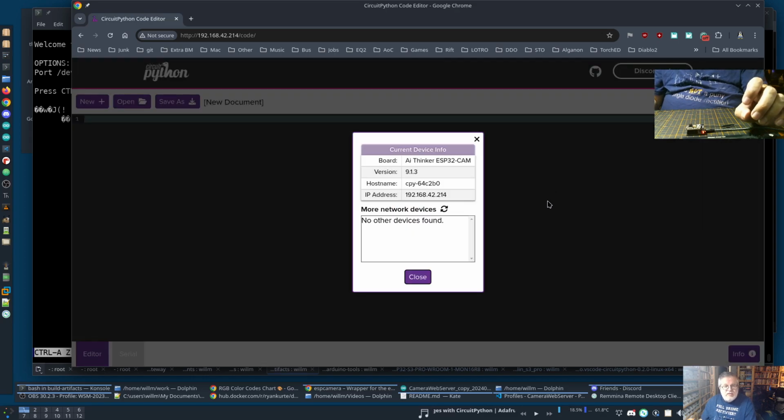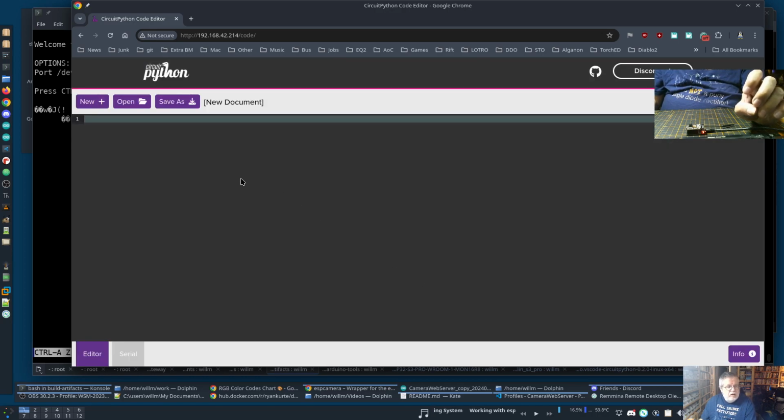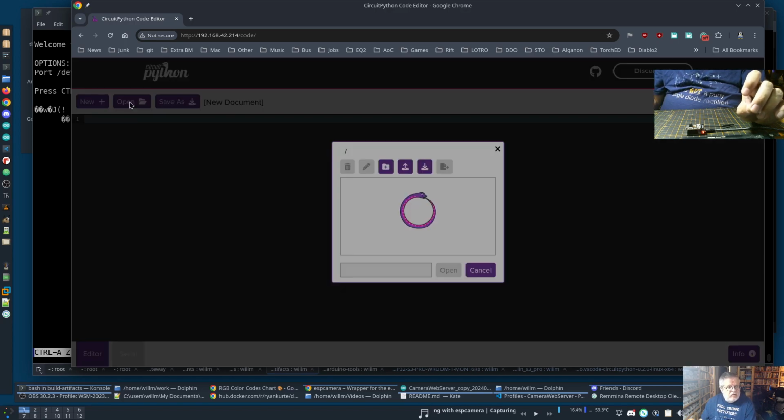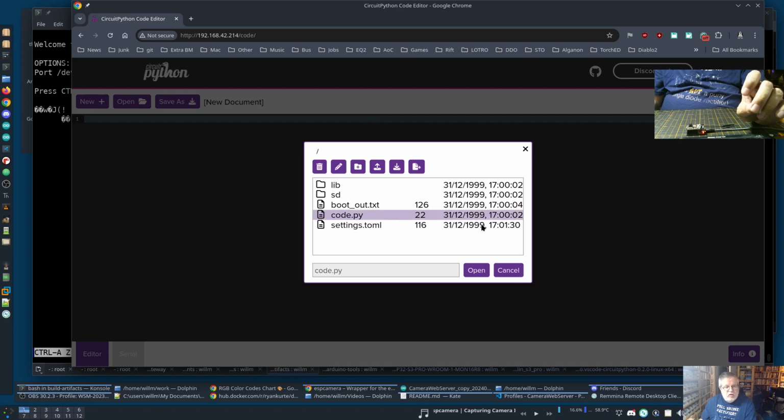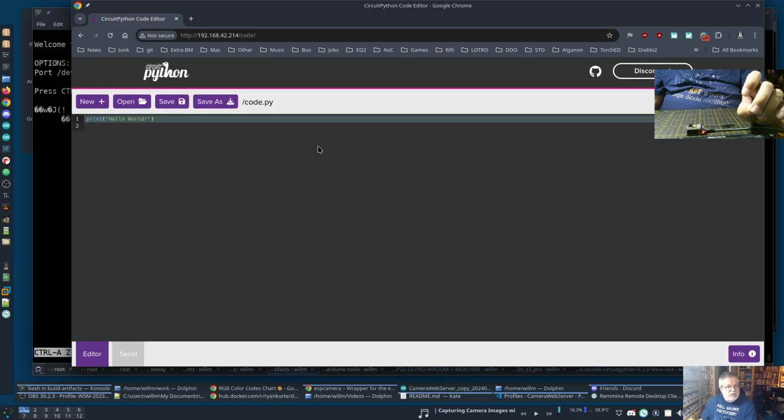Oh, here's the fancy code editor. I knew they had it running. Let's see. So we can say open code like so.